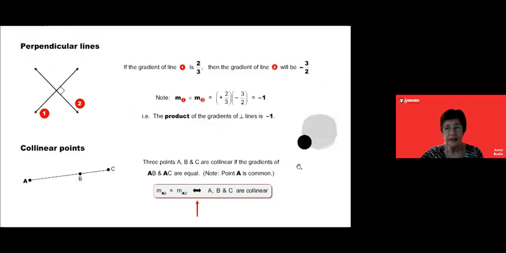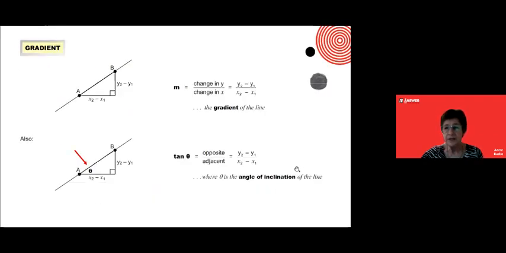Gradient of a line, we've discussed that. Just very important for learners to just have it all at hand, and then to see that the gradient which we used just now, the formula for that, which was y2 minus y1 over x2 minus x1, we recognize that when we look at an angle here as being the opposite over the adjacent of this angle. And so the tan of that angle is equal to the gradient of the line. And we use that fact to establish the angle of inclination of a line by getting the inverse function of the tan value.